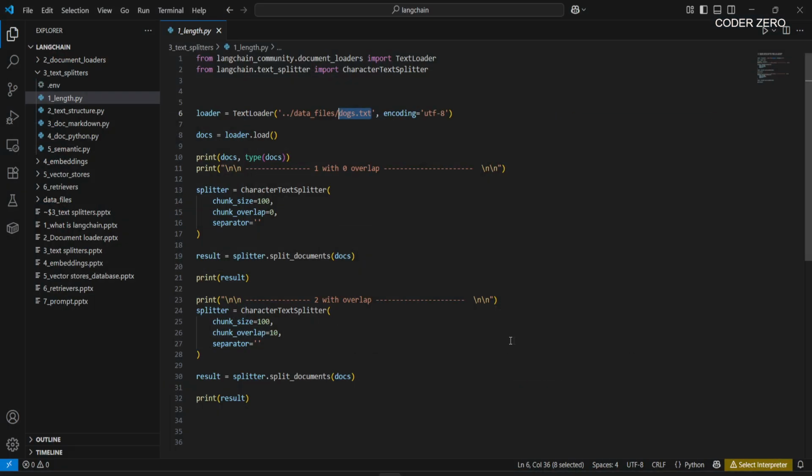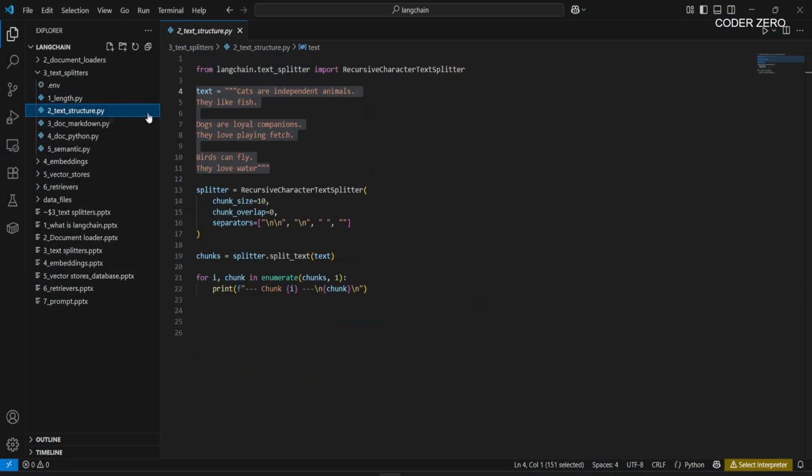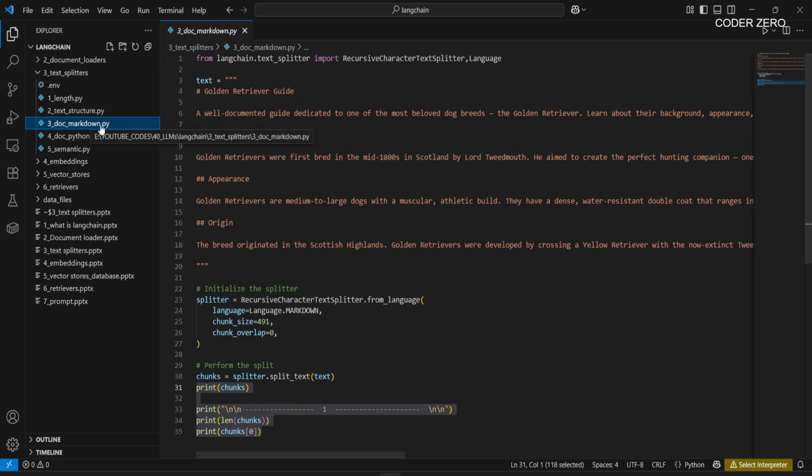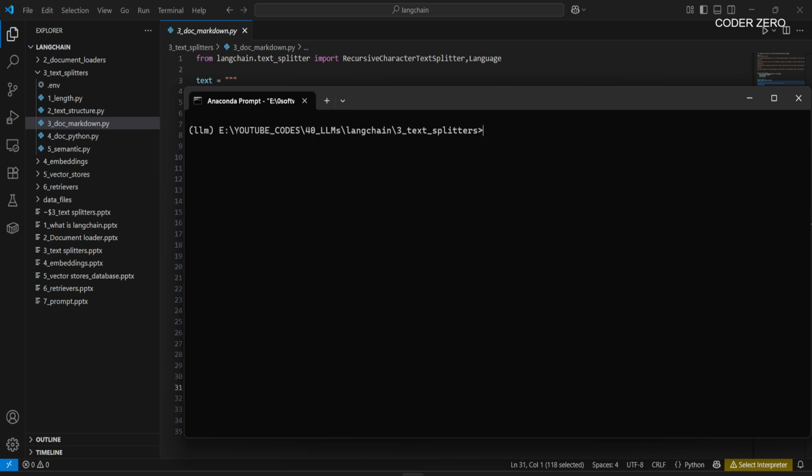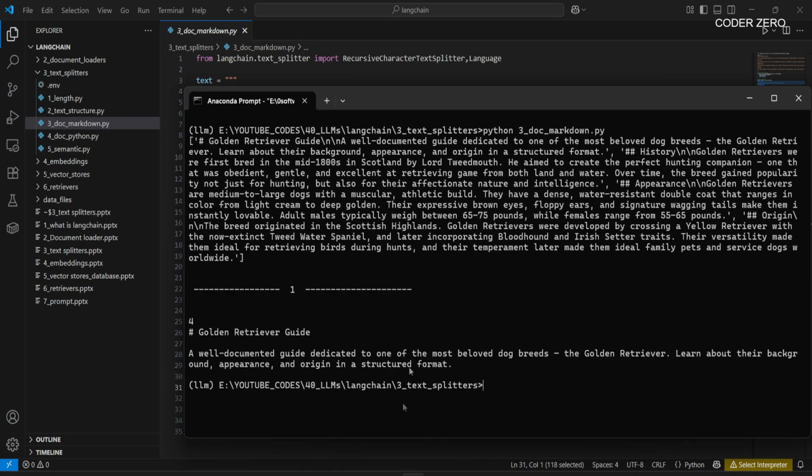So here we have text structure based document splitting with respect to markdown. So this is a markdown format, markdown text, and when we run this, you can see from the markdown text we have these chunks.